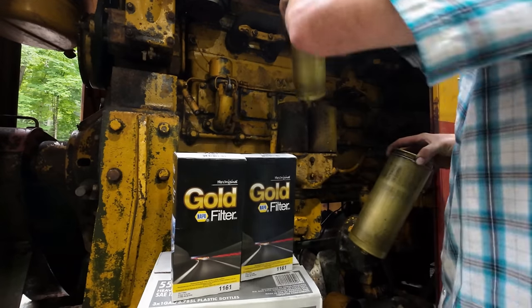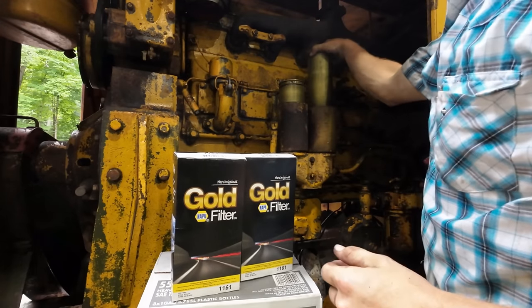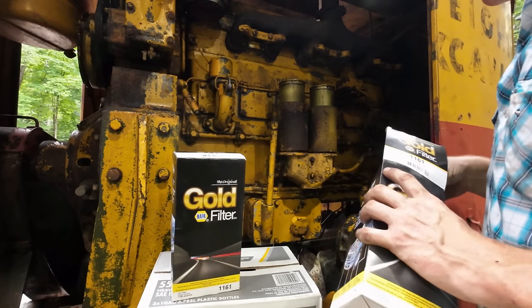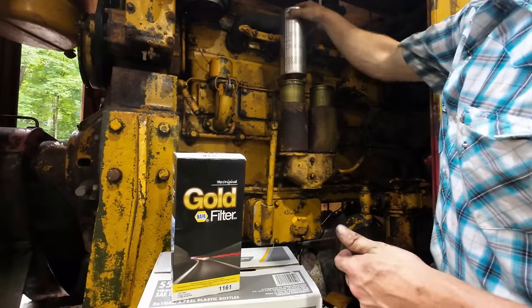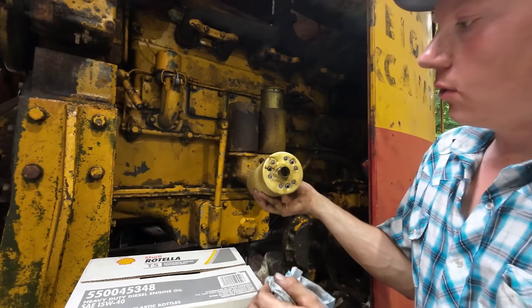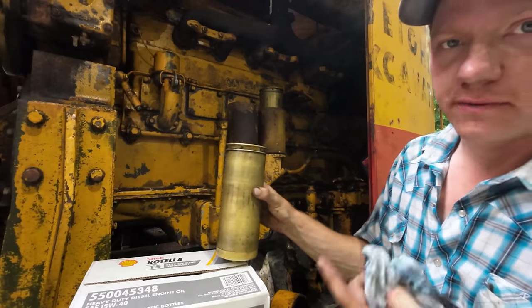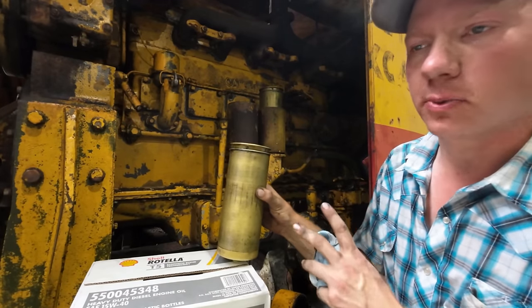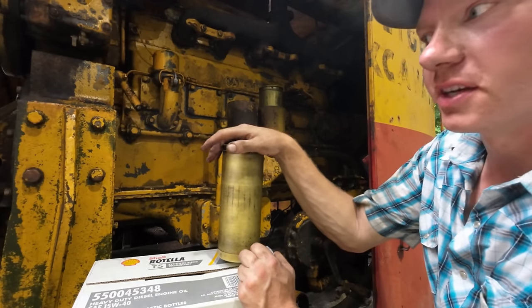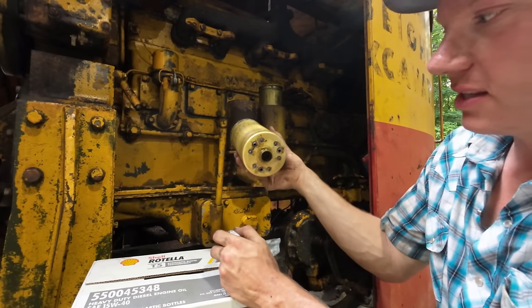Got our pre-filters cleaned up as best I could. That is something you definitely don't see anymore. But these ones don't fit. Well, it's always something, isn't it? So I did some Googling around before I ordered filters, and the filters that I ordered, it said would fit in this D318. I don't doubt that it does fit in some D318s, but not this one. I'm gonna guess that this is an earlier housing that takes these things.